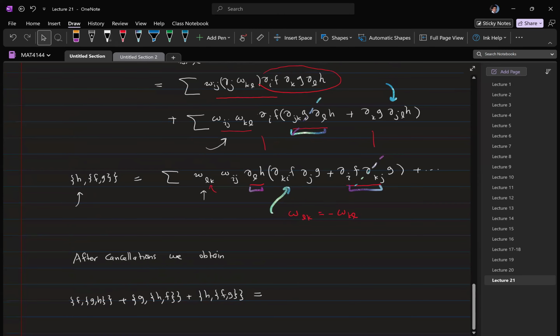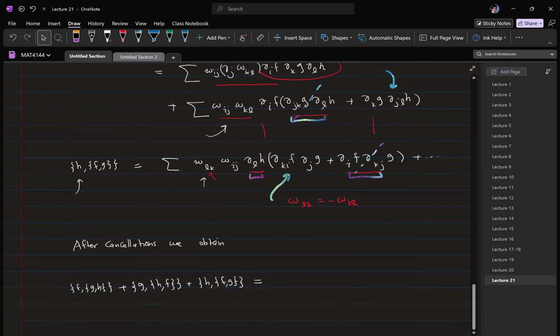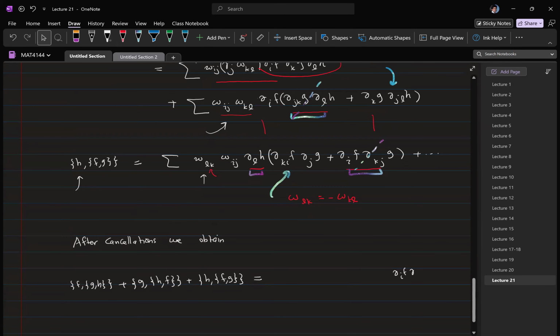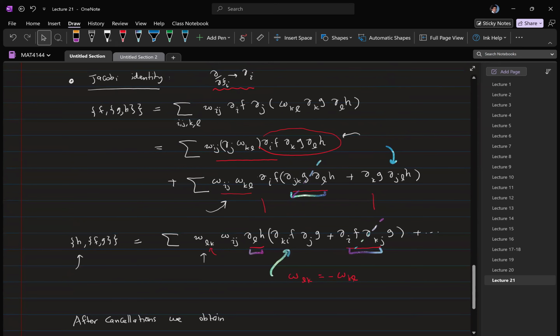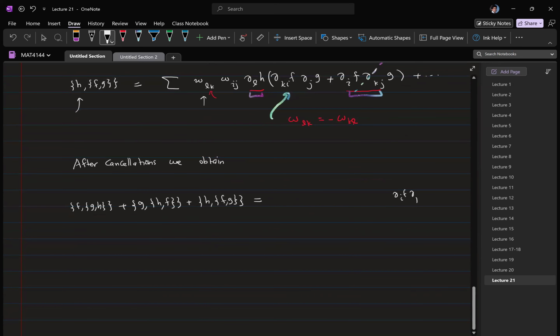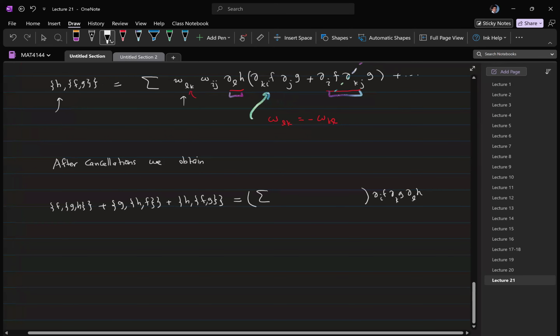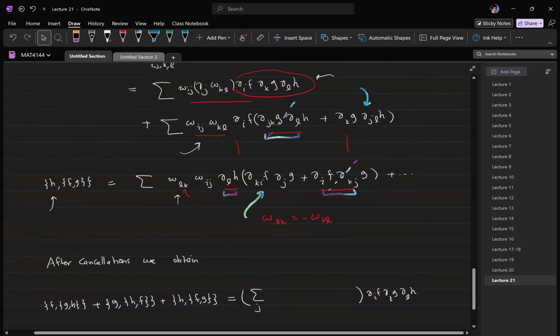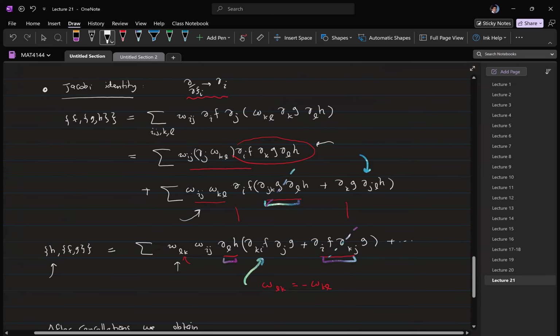So it's a bunch of terms, and I have to sort them according to the partial they're multiplied by. I'll take this as the identifier. So the coefficient of DIF, DKG, DLH, and clearly the index that is missing is J. So there should be a summation on J, because all the other indices were varying. The only one that I'm not controlling here is J. So I get a bunch of partials in J, the partial J of the W's.